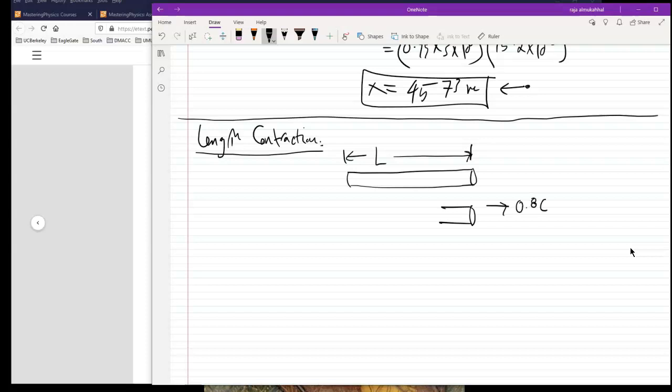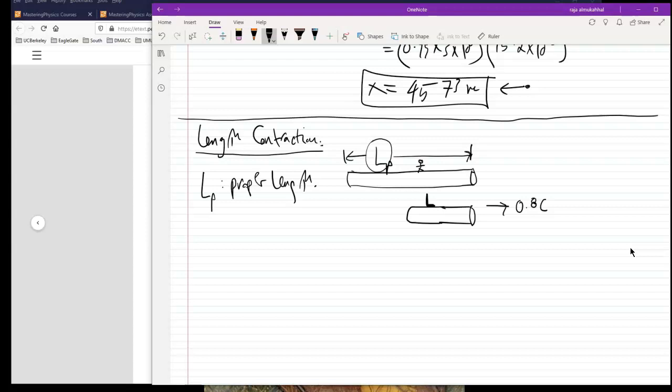Okay, what's going to happen to the rod? It will actually shorten. So it's no longer L. It is something else, L relativistic length. So in the frame of the rod, let's say you are right here, and you measure the length of the rod. That means this is the proper length. So L_P is the proper length. Remember, proper means as measured by somebody in the rest frame.